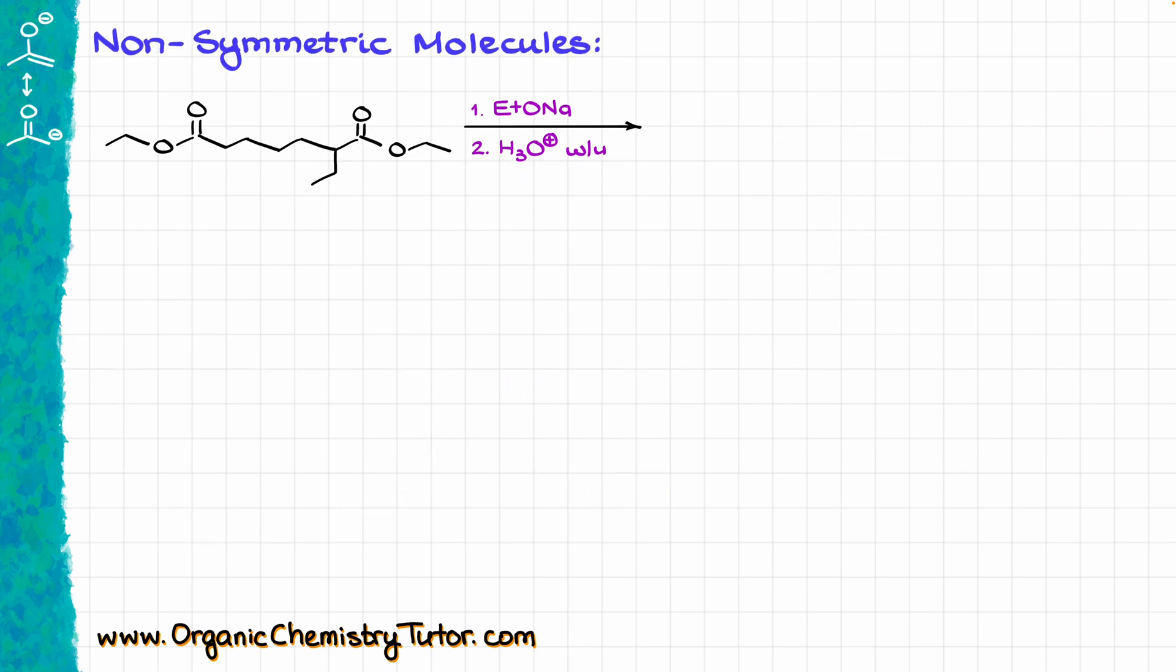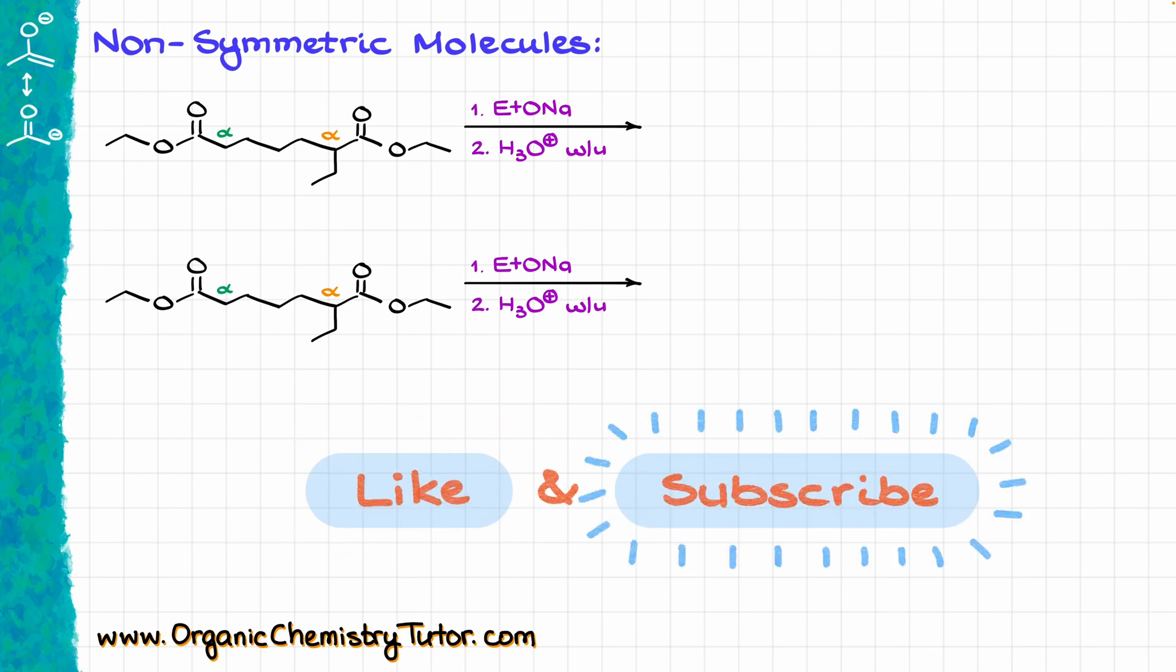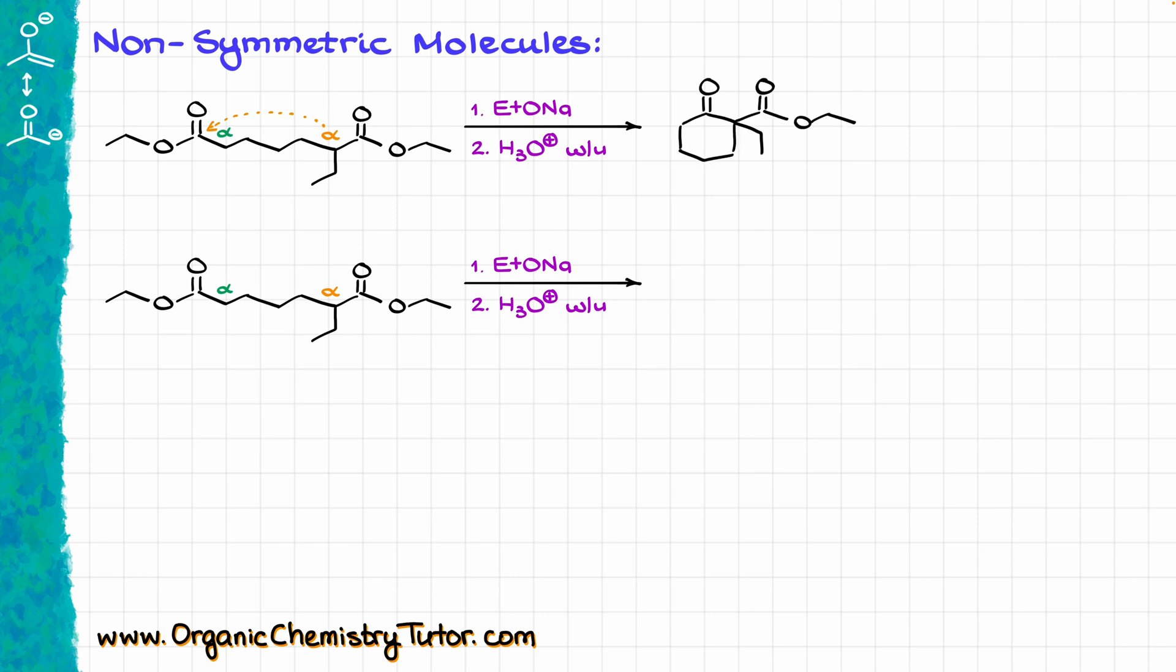Now what if we look at the example that is just a little bit more difficult than my previous example. The only thing that I've done here, I have added this extra ethyl group in the alpha position, but because of that, the molecule is no longer symmetrical. So we have this orange alpha position on the right side, and we have this green alpha position on the left side, which means that we can potentially get two different products. In the first case, where my alpha position is going to be enolized, and we are reacting with the carbonyl on the left side, we are going to get a product that looks like this. And in the other case, where my green alpha position gets enolized, while in that case, if we react with the right carbonyl, we are going to get the following final product.